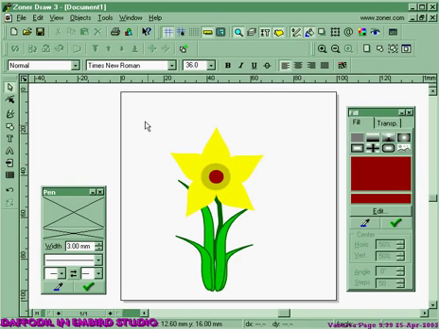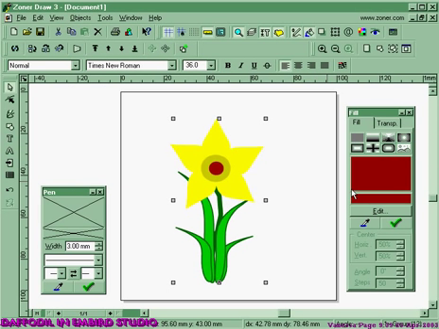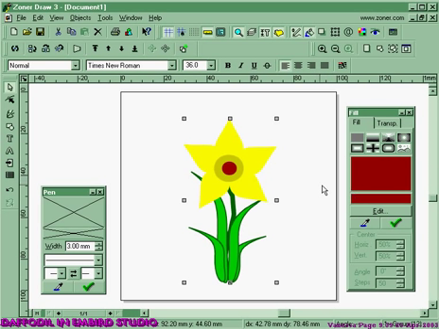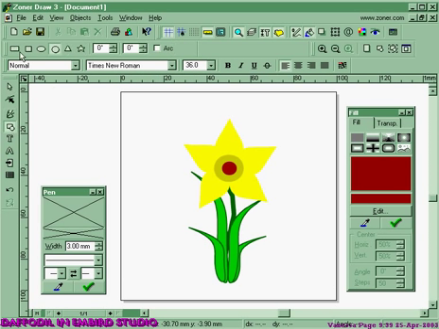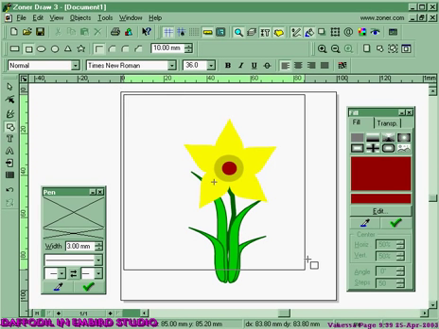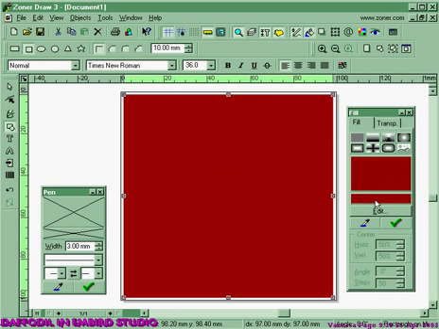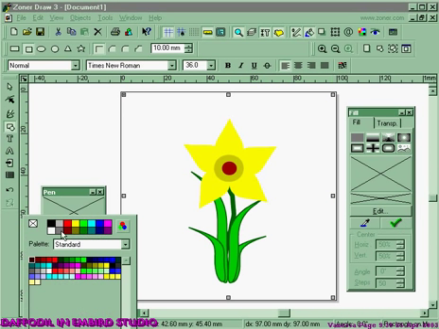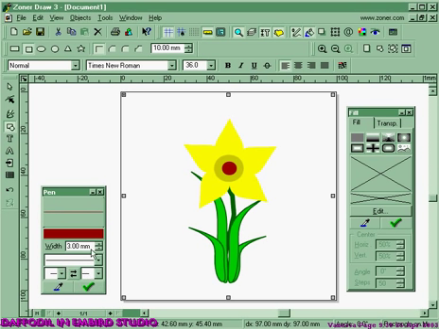Okay, once you've finished, you can select them all, Objects, Group, and I'm just going to move them into the center. To make it easier to work in Studio for the size that I want, because I've got my work area set for 4 inches, I'm actually going to draw a square around there. I'm going to remove the fill, and I'm going to add an outline. Doesn't matter what color you do this.